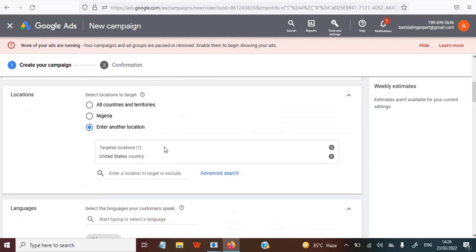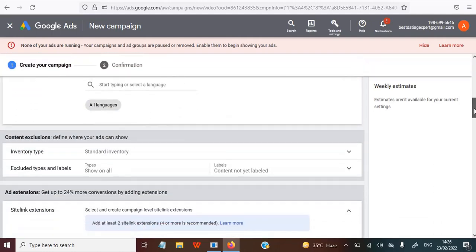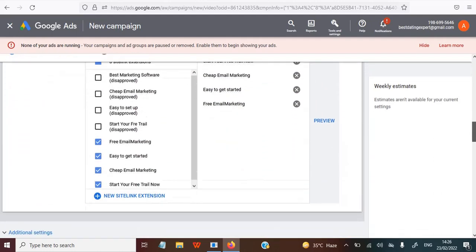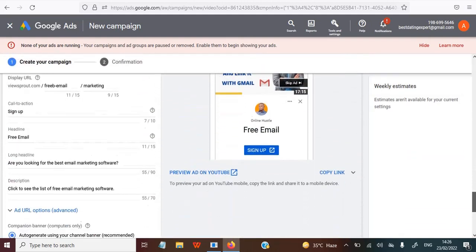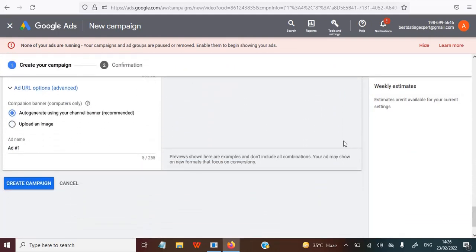We're targeting the United States here, so the language is well set up, the site link is well set up, and everything is perfectly set up right now. So all we need to do is click on create campaign.